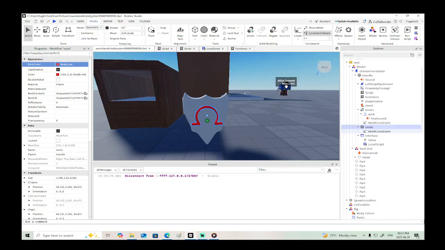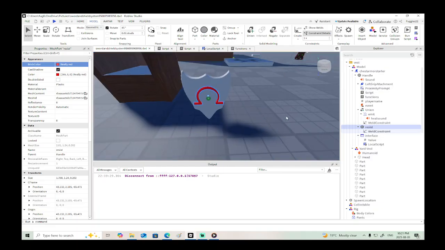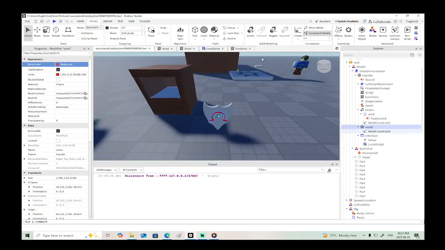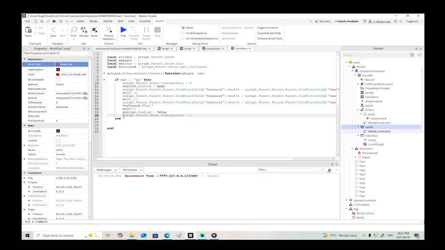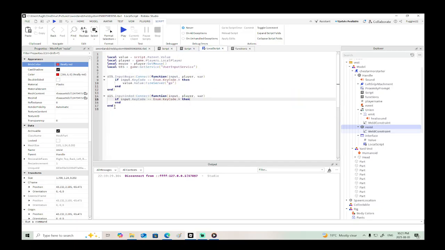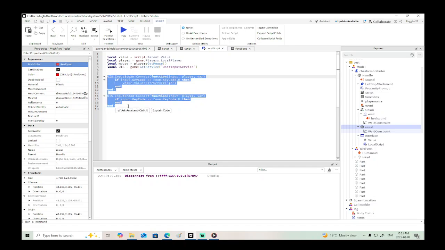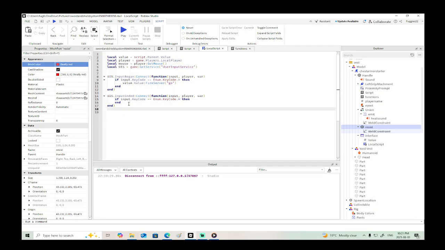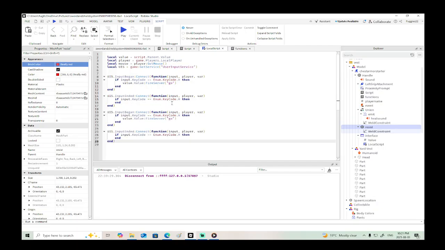Because right now we're only up against a single NPC. But if we were up against a whole bunch of NPCs, we would need to resist some damage. So, the second function that we're going to code will be resist. Now, I don't even know if we need to have the input ended, but putting input ended in there is probably a good idea. So for this could be, say, J.